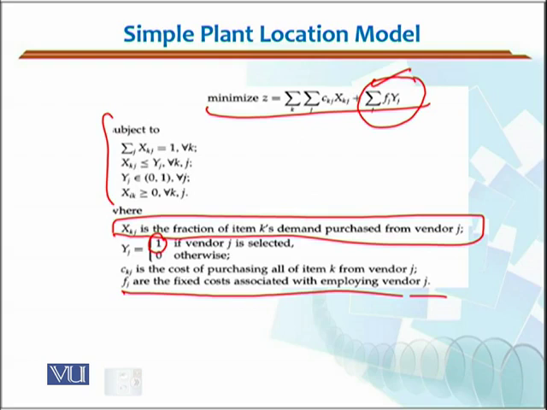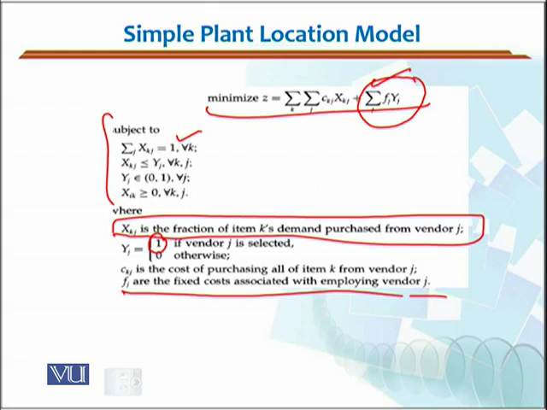So what are the constraints which we have to look at? The sum of xkj should be equal to 1. Whatever fractions of demand you have, the sum of the fractions should be equal to 1. 1 means you are satisfying the whole demand. So all the fractions should sum up to 1. If you have purchased from 10 vendors, then the whole fraction of those 10 vendors should be equal to 1. Then xkj should be less than or equal to yj for all k and j. That is, for any value of k and j, xkj should be at most equal to yj. So the fraction of demand you purchase cannot exceed what is allowed from the assigned vendors.